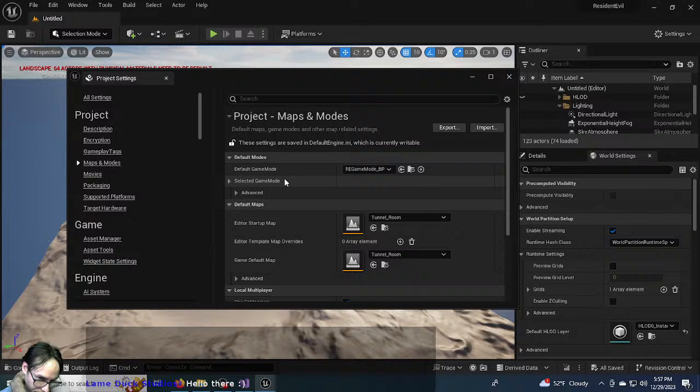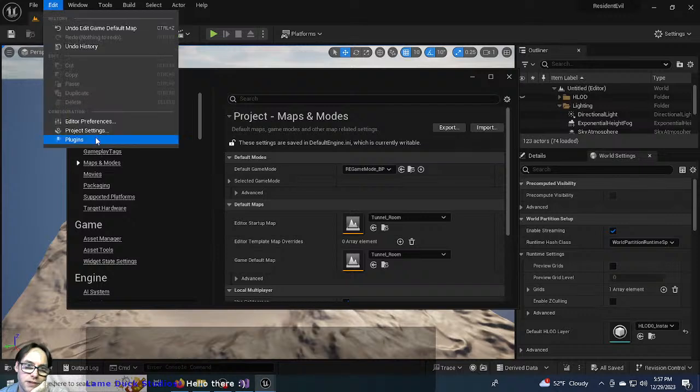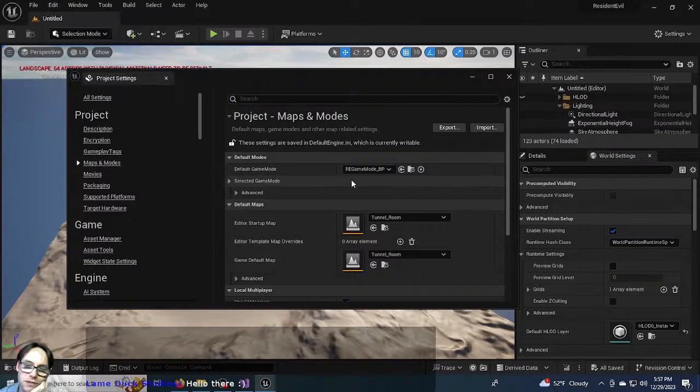If you're coming from Unity, this might be a bit foreign. Project settings, and then maps and modes. So you establish your game mode, and then which map you're starting on. That way the next time you go into the editor, it'll bring you there.